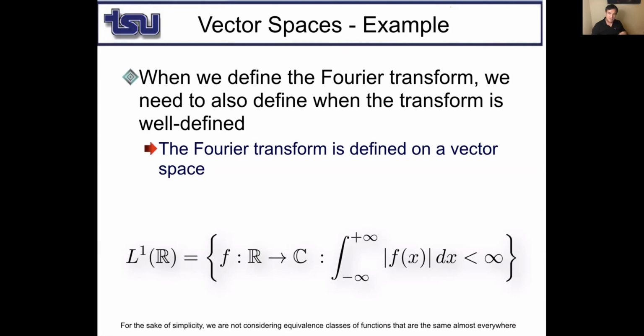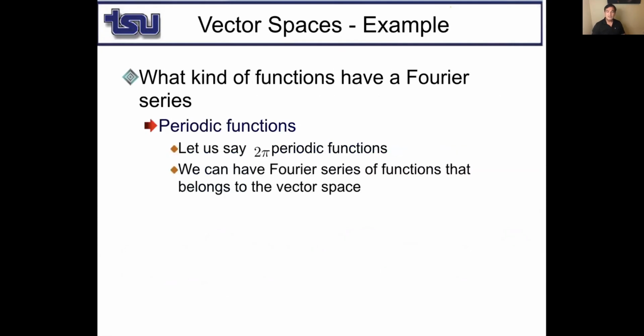Well, if you're a mathematician, you will understand better. There are functions whose absolute integrals may be equal to each other, even though the functions are not. So we are excluding equivalence classes of functions from consideration for simplicity. Again, the Fourier transform of a function f is well defined if f is in vector space L1(R). L1(R) is a vector space whose elements are functions whose absolute integral over the real line is finite. Okay. All right. So how about another example?